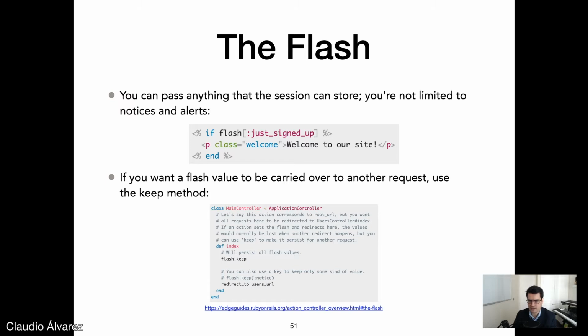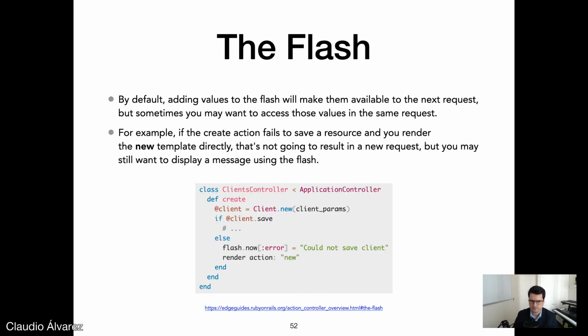You can pass anything that the session can store. You're not limited to notices and alerts. If you want a flash value to be carried over to another request, use the keep method. So you can keep a flash variable carried over to another request if you need it. For instance, if you are redirecting the user to another action in some other controller, or possibly in the same controller, you can keep the flash variables that you had before. You can carry them over.